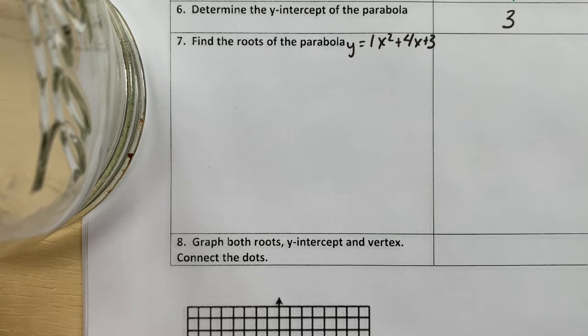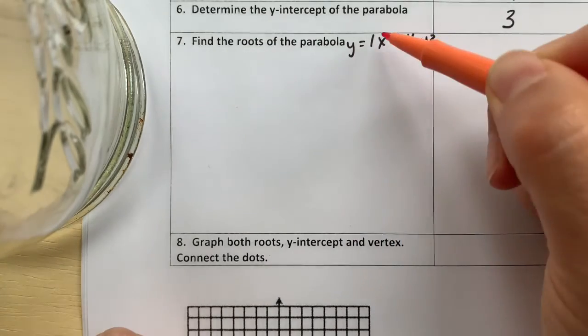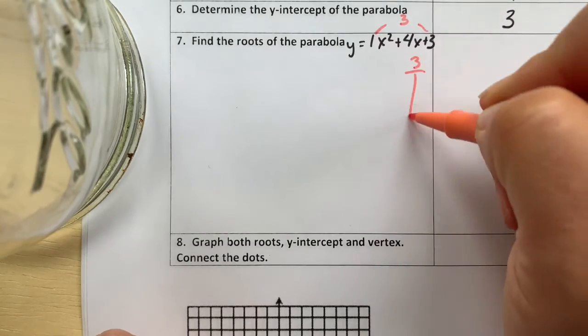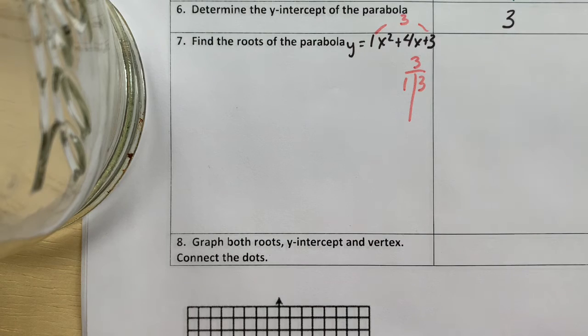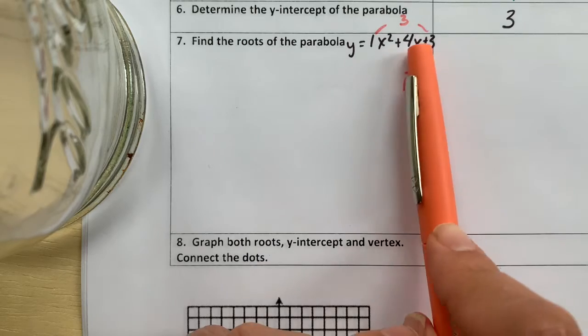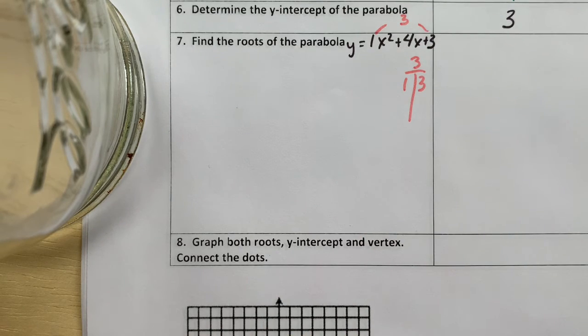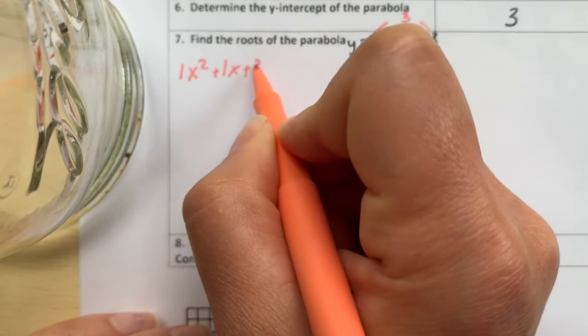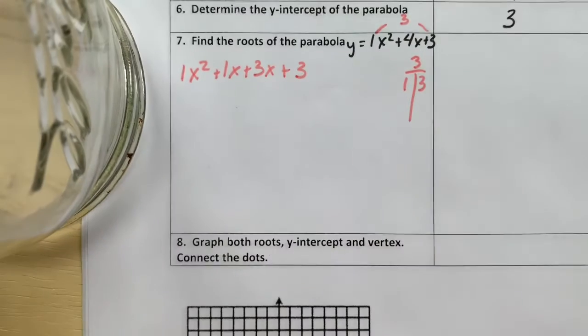So it tells us to find the roots, which means that we have to factor. In order to do this, we don't currently have 4 terms, so we're going to multiply 1 times 3 is 3. Remember, 3 is a prime number, so our only possibilities are 1 and 3. So we're going to substitute 1x plus 3x instead of 4x. So I will have 1x squared plus 1x plus 3x plus 3. Now that that's 4 terms, it looks like something we can factor.